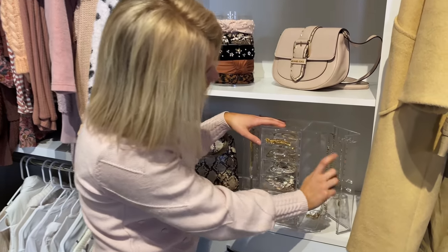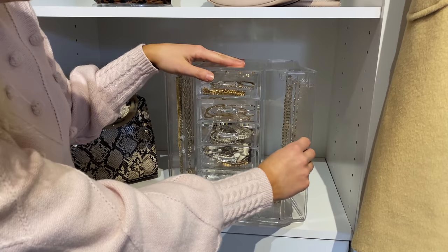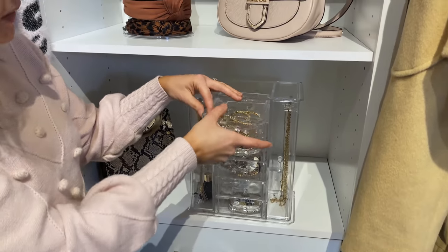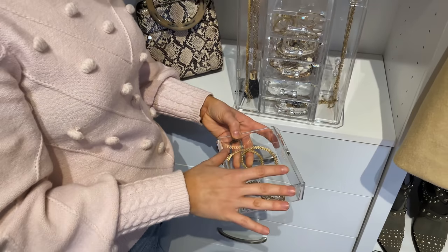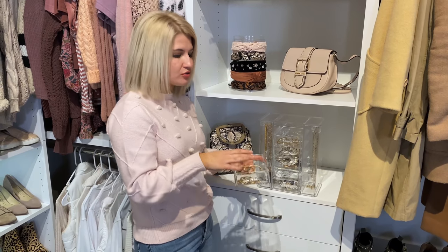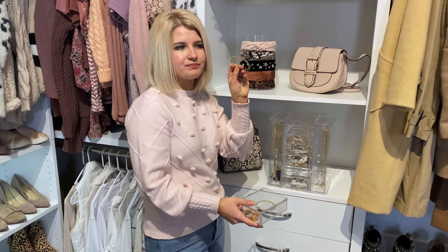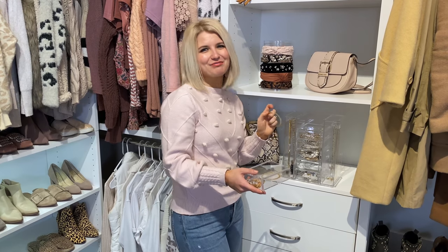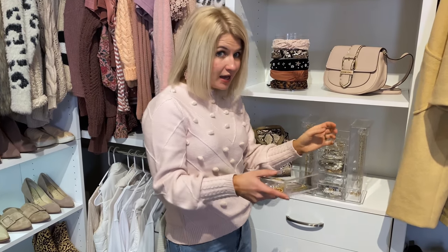The drawers are a pretty decent size — you could fit more jewelry than I have in there. I was styling this for both functionality and show so I didn't stuff them completely full, but you totally could. I like using these for earrings — the kind that have little wire backs where you have to put the back on and off — I found myself just not wanting to wear earrings because of that. Keeping them in these little drawers means you just pull them out really easily and it saves you a bit of time in the mornings.